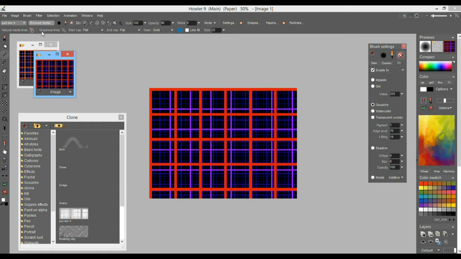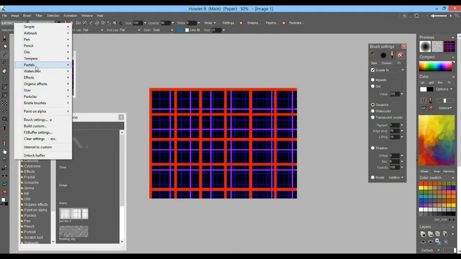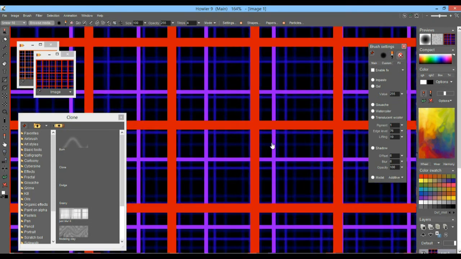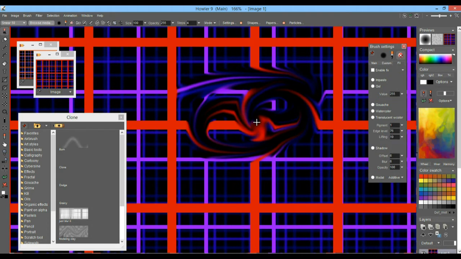Let's start with a brush, such as one of those effects brushes, and take a smear 50 if you don't want it too big. Smear 100 will be a little bit wider, or a smear, a fairly narrow one. Let's do the smear 50. I haven't done this one yet. So smear 50 will of course smear it. That's not exactly what we're looking for.